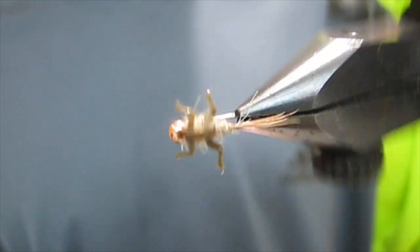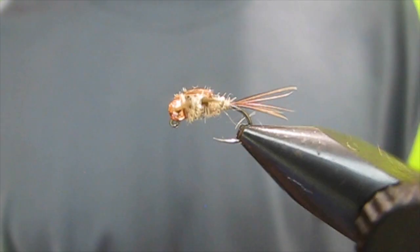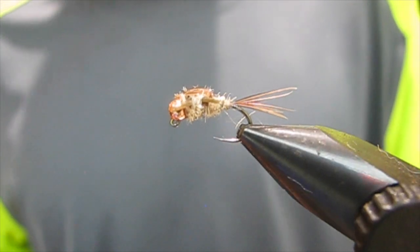This fly works really well in most of the spring creeks that I fish. So tie up a few of your favorite colors, have fun, and catch some fish.